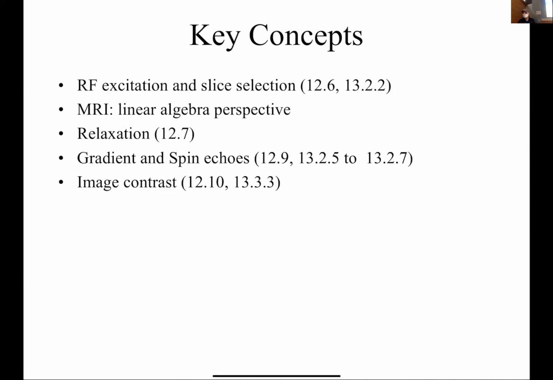Then we'll go back to some more traditional material, talk about relaxation, creating spin echoes, and start talking about how we actually start getting image contrast. How do we get information out of the MRI signal? After we made the image, that's just the first step. Now we want to say, well, what's interesting in our signal? What can we tell about the biological system by looking at our signal? And how do we accentuate different parts of the biology?